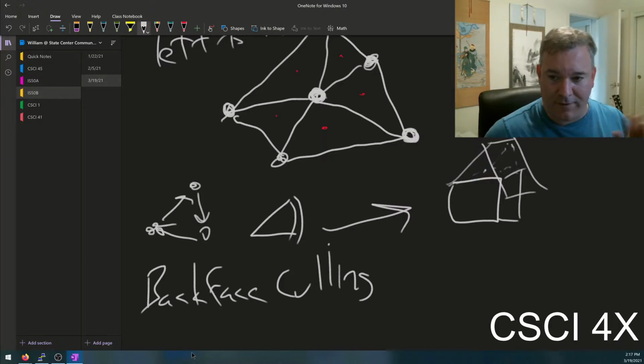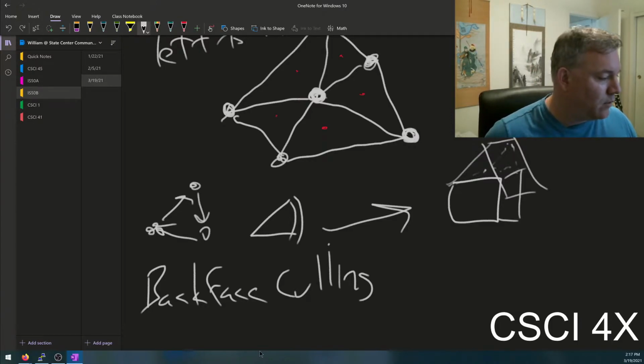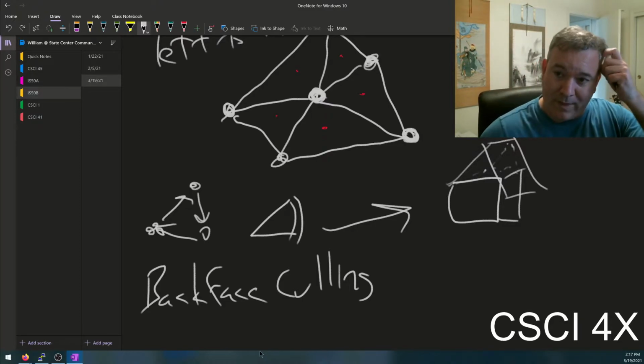Sometimes for really thin objects, you might do two-sided triangles. Like if you just have a triangle and it needs to appear on both sides, like for leaves and things like that, you might do two-sided drawing. So you can turn it on and turn it off, and you can also change which direction is forwards and which one's backwards. You thought it's called frustrum culling. Nope. This is backface culling.